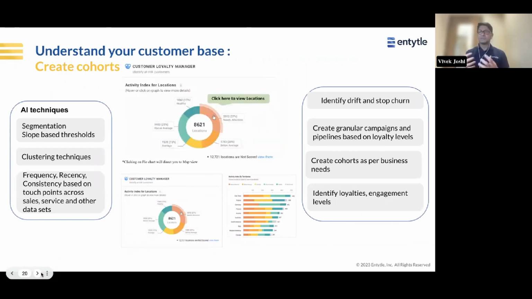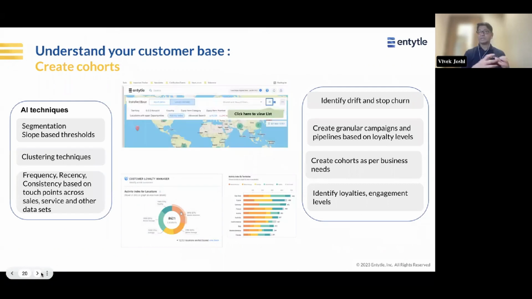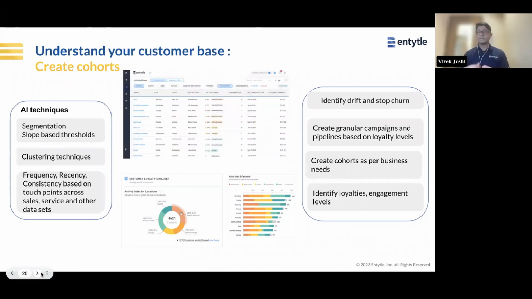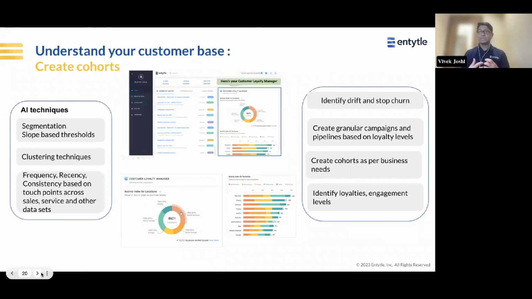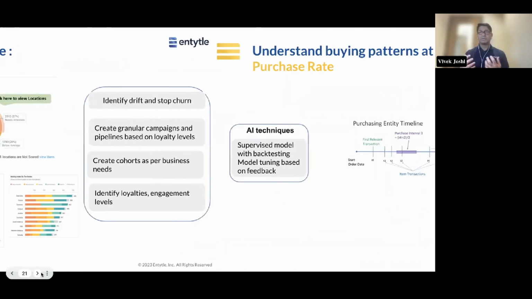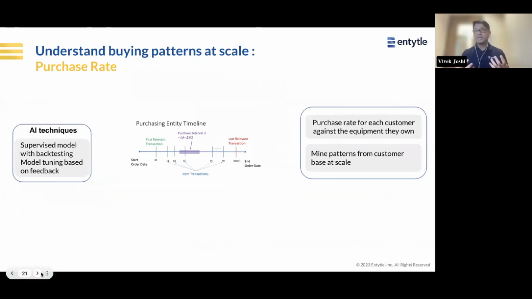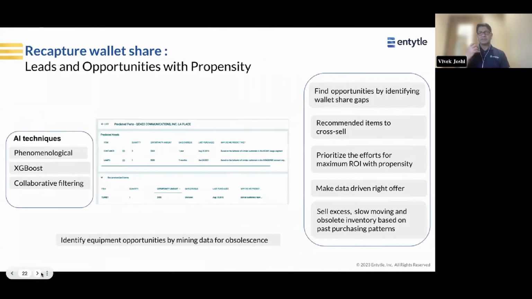So creating cohorts and understanding how customers are loyal, right? Understanding loyal cohorts, not loyal cohorts, and deciding how to address it. Understanding how to look at the purchasing behavior to understand buying patterns, which gives you a proxy for part failure rates, right? It's a little-known, little-kept secret from our side that we actually look at purchase rates to understand how your parts are failing, because most people don't have those databases or data sets in terms of understanding part reliabilities. You can start mining this using supervised learning techniques with lots of back testing.